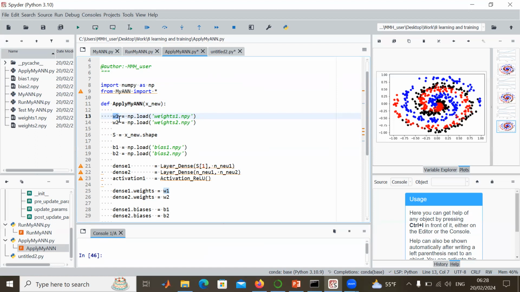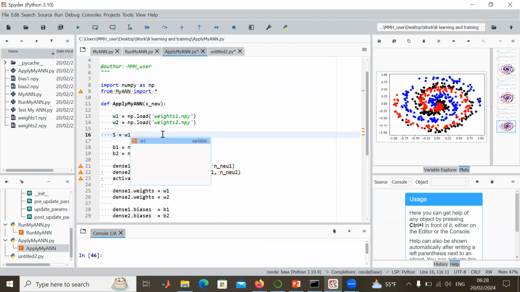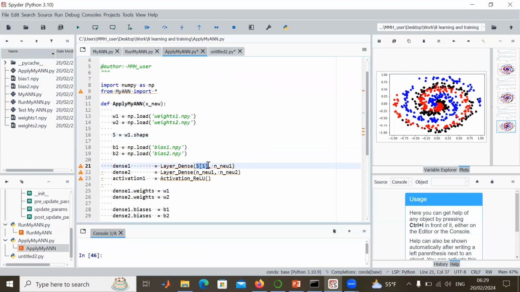So we could also go and take a look at the first weight, then we determine the shape. And then S1 is still the number of features.